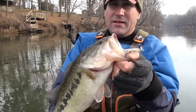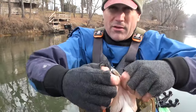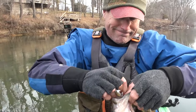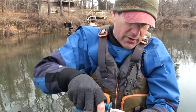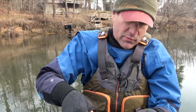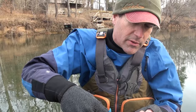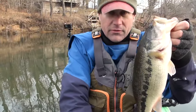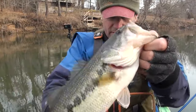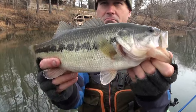So it's low and clear, and these fish are not on the bank where I started. They're out in the middle. It's just kind of what happens. You know, the river comes up, they jump on the bank on that wood. I'm not saying they're not on that wood. I'm gonna work the wood with a jig a little bit later, especially if I get the sun to come out and really do something. But better fish. How big are you? 16 incher. See ya.